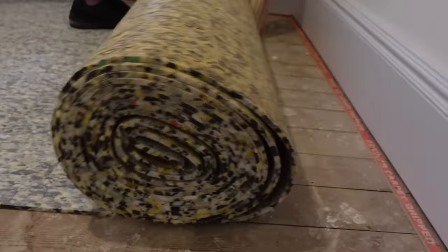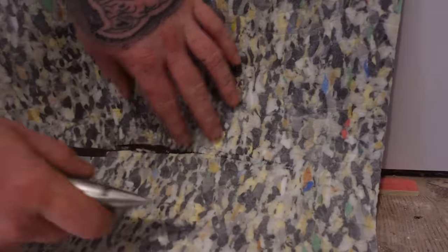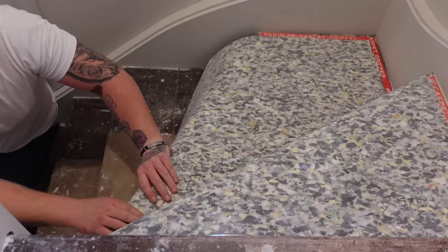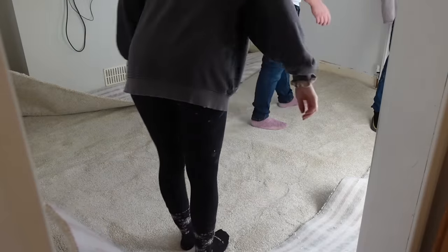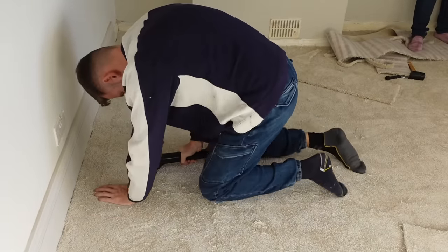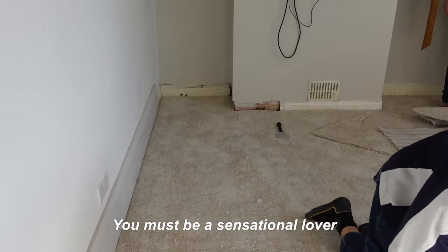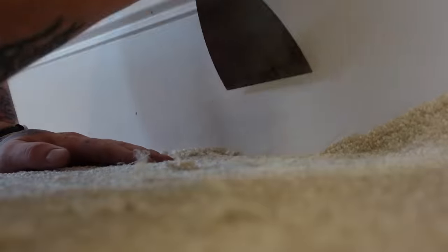And now for the underlay. We got Flooring Superstore's 12 millimetre underlay and no regrets — what a luxury. Not only does it make the carpet feel even thicker, but it also provides a lot of thermal and sound insulation, so people downstairs can't hear you clunking around upstairs. Kieran explained that the idea is to spread the carpet across the floor, making sure there's a bit of overhang on every edge, then slowly start to cut it down. Once we were happy, we started attaching the carpet to the grippers while stretching it out with a knee kicker — a tool that Harry was using probably a bit too enthusiastically.